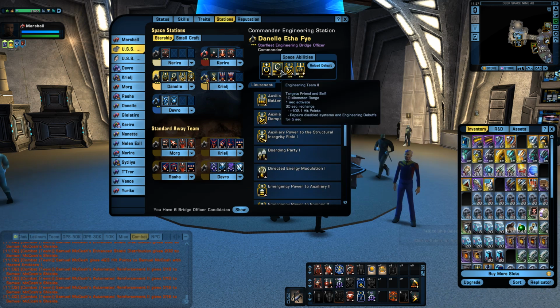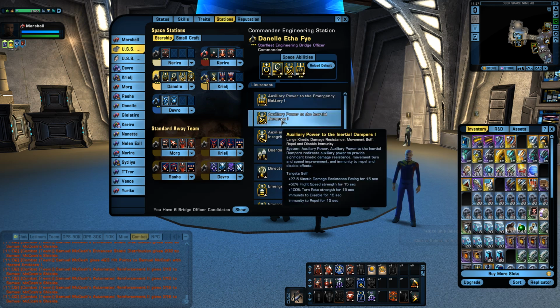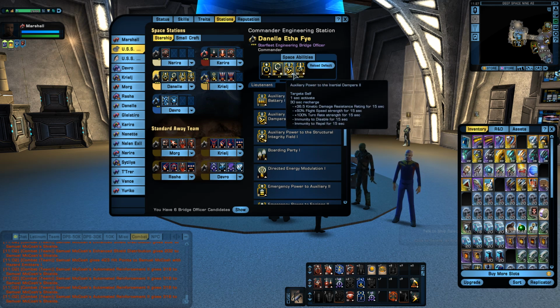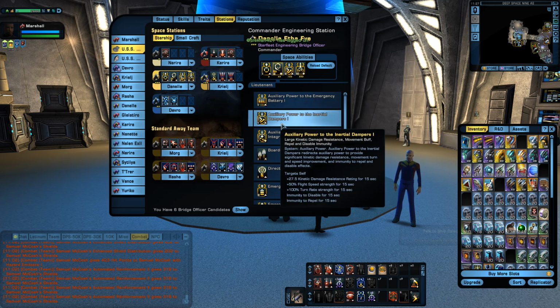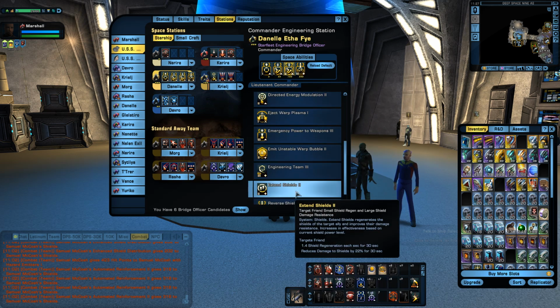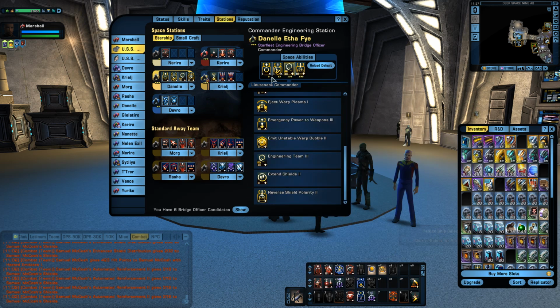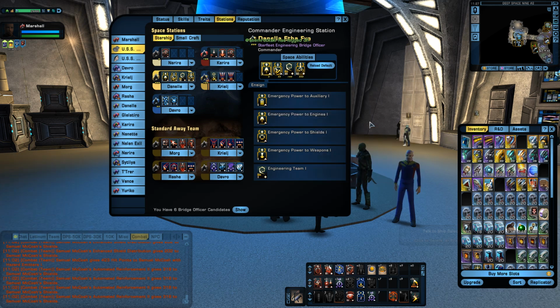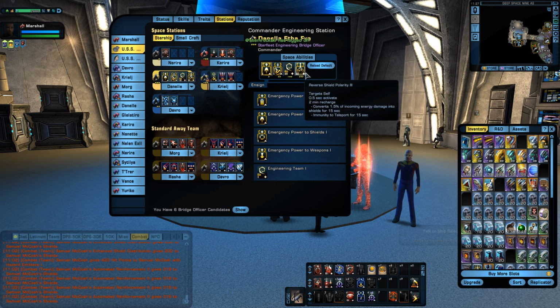Although some people will say you probably should put Engineering Team. Hold on. Let me see something. What's the duration on this? 15 seconds versus 15 seconds. But I get better flight speed. Yeah, whatever. I'll take this and swap it with this. There we go. And do I need this really? Emergency power to engines. Won't need much of shield anything because I have reverse shield polarity.